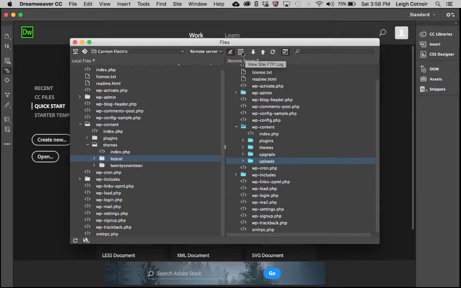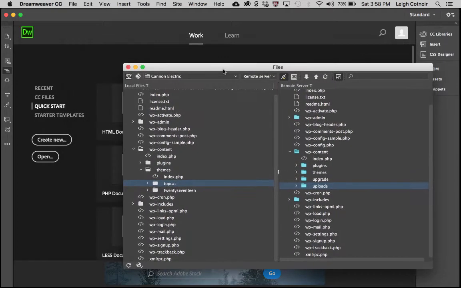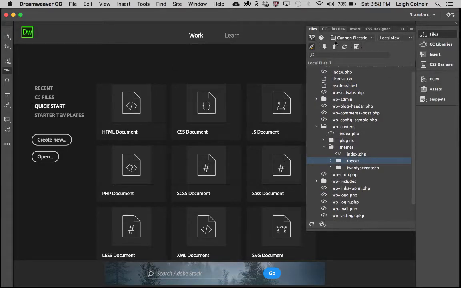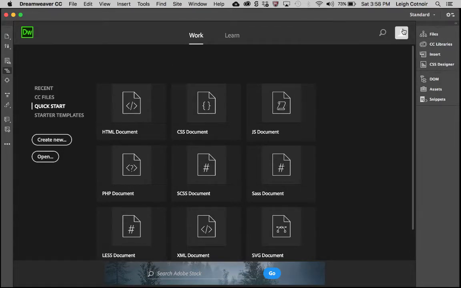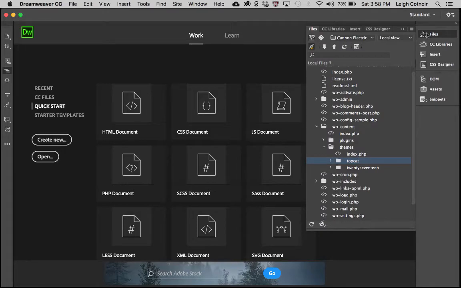And then, if you have something selected, you can hit get or put. Put means you're going to put it up on the server. Get means you're going to pull it down from the server. So you need to make sure you're careful about what is selected, because it will overwrite your existing files. And then synchronize means that it will synchronize them. Okay, so anyway, I'm just going to go ahead and close that for right now. But this is, by the way, a little file panel that will be just a panel over here if you want to access it at any time right here.